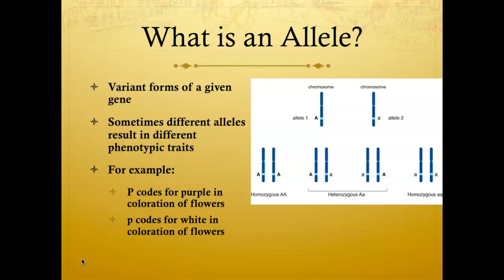Alleles are different forms of a gene. So we could see them right here. Here's a dominant allele. Here is a recessive one. So for particular traits, you could have different types of alleles that could result in different types of phenotypes, which are different types of physical characteristics. Usually for alleles, we use a capital letter for alleles that are going to be dominant, and lowercase letters for alleles that are going to be recessive.